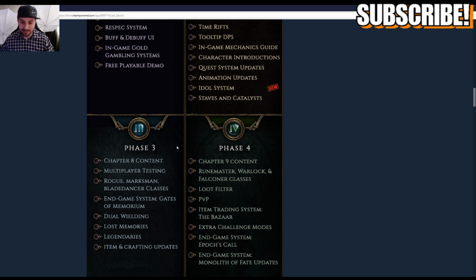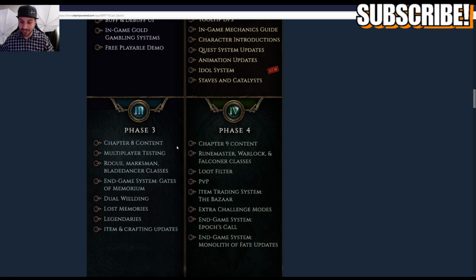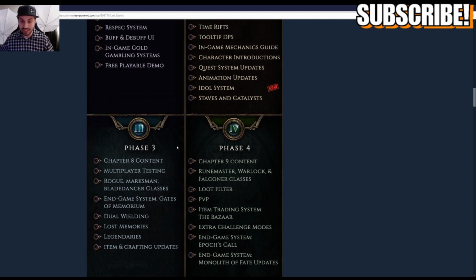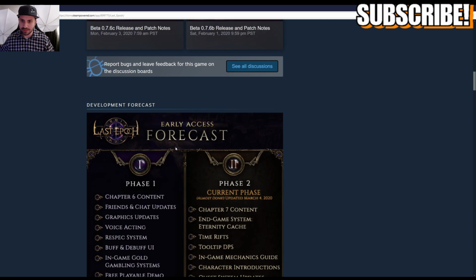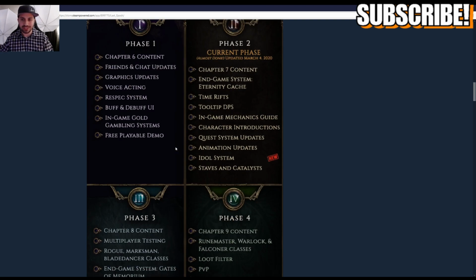This game, when they drop all this stuff, it's not going to be like that, but they're going to have at minimum 5 classes, 15 mastery classes, and PvP, 9 different chapter contents, and a whole bunch of different endgames. So far, the game looks pretty cool. So, that's the basics as far as phases.